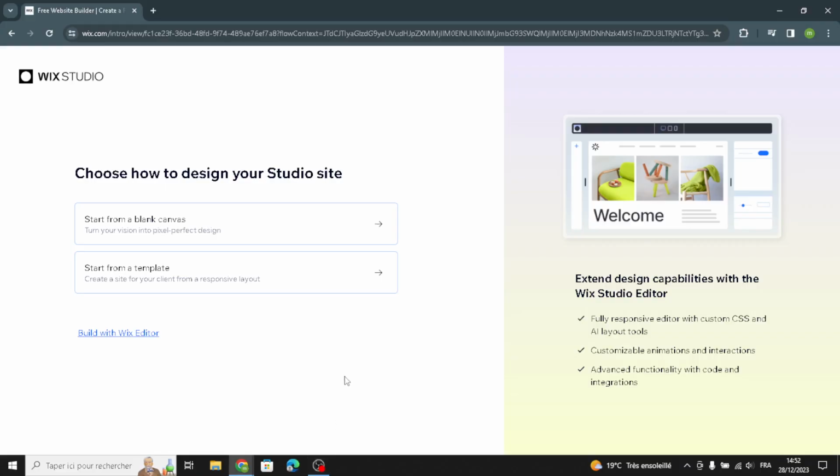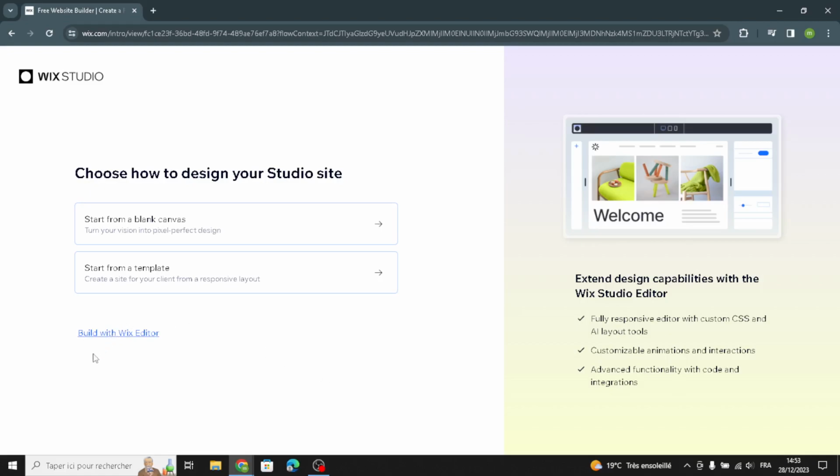Hello guys, in today's video we're gonna talk about how to create and customize a website on Wix for collectible coins and currency business easy and quick. So as we know, Wix is a platform that you can use to create a website easily. It helps you build your own site without needing to know how to code. It offers various tools to design, add content and customize your site.